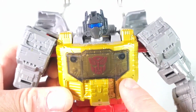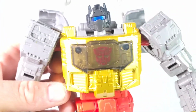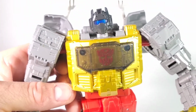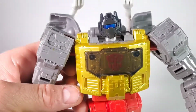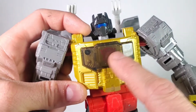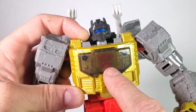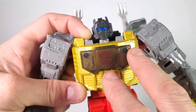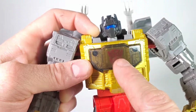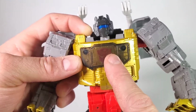We notice right here that this area is not yellow, it's actually gold, which I personally prefer because the G1 figure was a chrome gold on that section, and it reflected the inside part better, so you could see the inside better. This right here is very reminiscent of the original G1 toy. It had that display area right there. It was a little bit lighter plastic, so you were able to see the inside a little bit better.